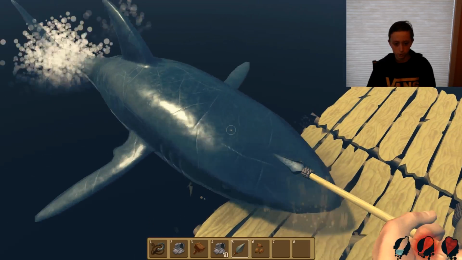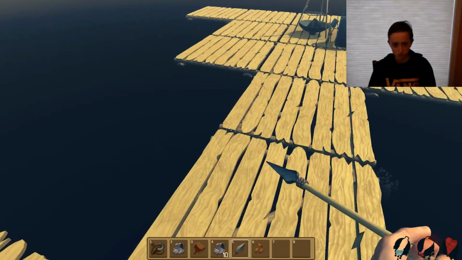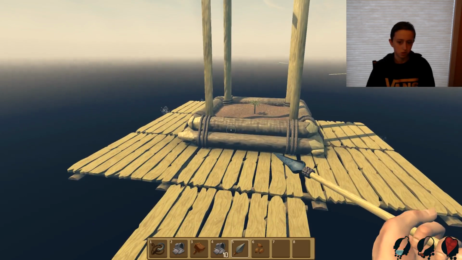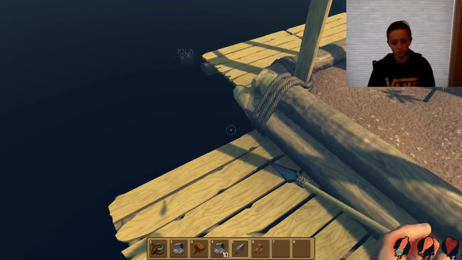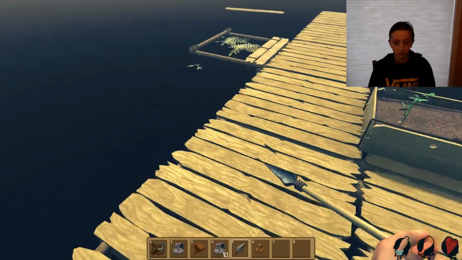Bad shark. Very bad shark. It takes about 9 hits to kill the shark, so we should be able to kill him very soon. Okay. Off screen, I'm going to try and get a lot of thatch and wood to build out this area more. Hopefully we can get a second level going. That would be awesome.